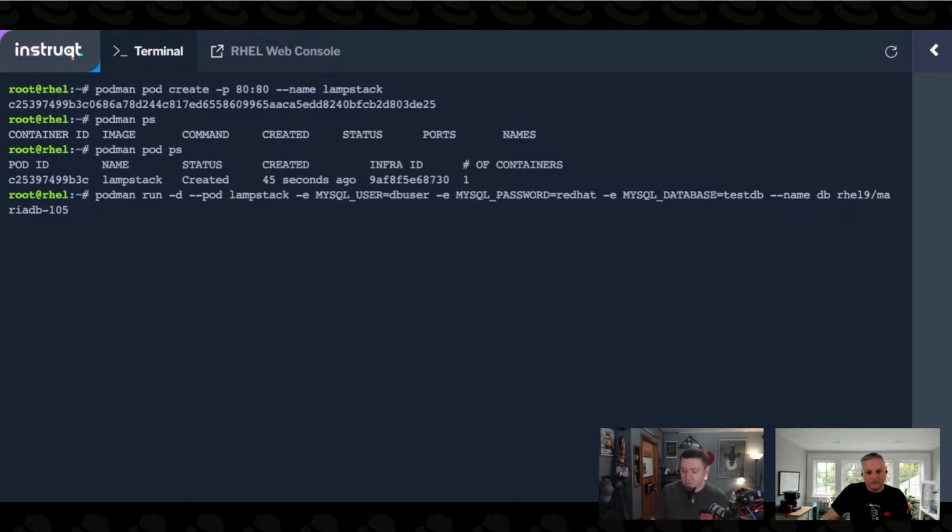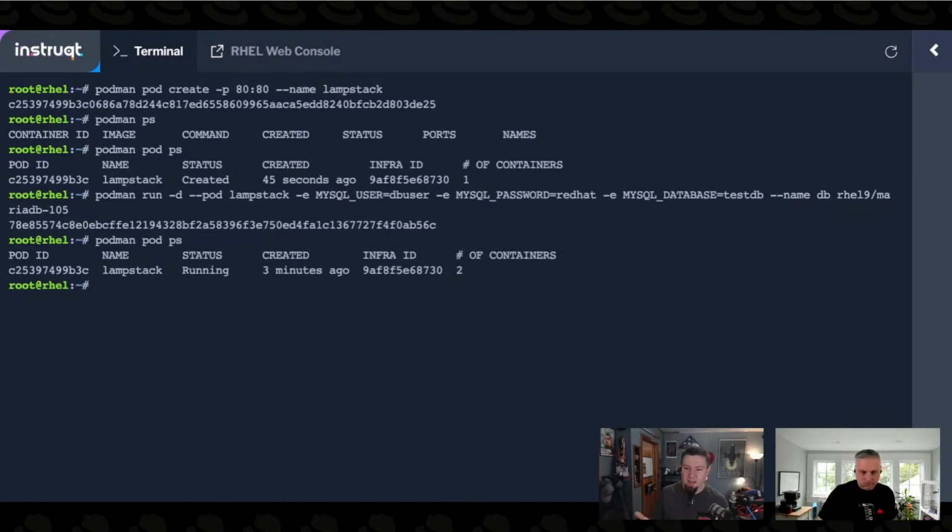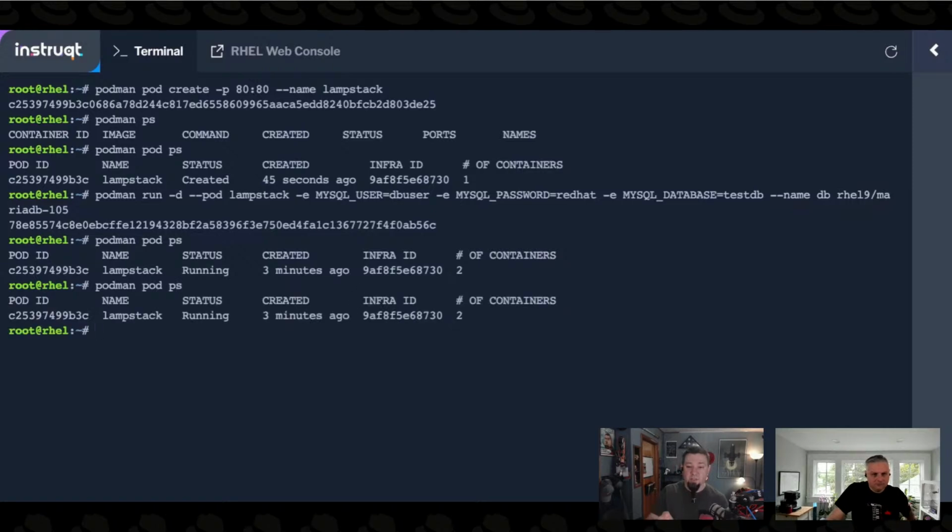Thank you, Scott. Okay. All right, so we're going to hit enter, and this is going to stand up an empty database inside of MariaDB, inside of a container, inside of our pod. So now if I did a podman ps, we should see MariaDB running. I guess it hides the container for the pod. It used to show a container for the pod. It's not doing that anymore. All right, but if I did a podman pod ps, now we'll see my lamp stack pod has two containers running inside of it. See it here?